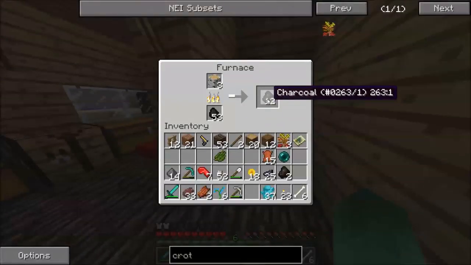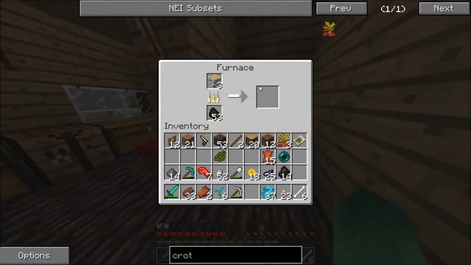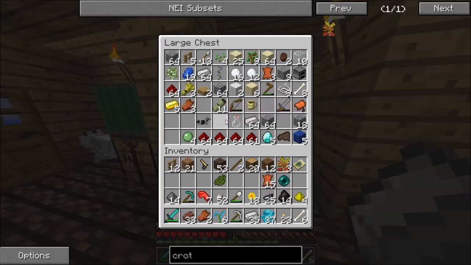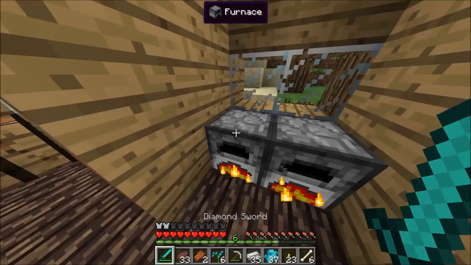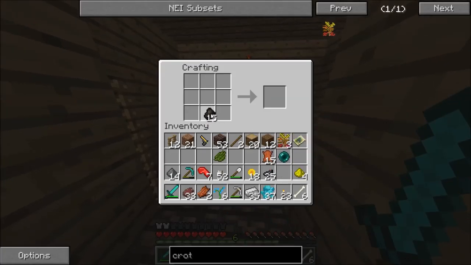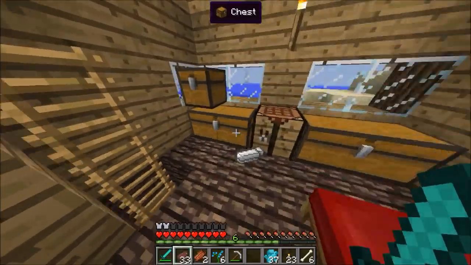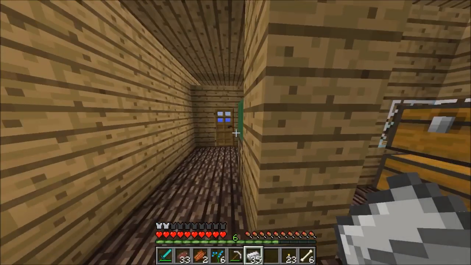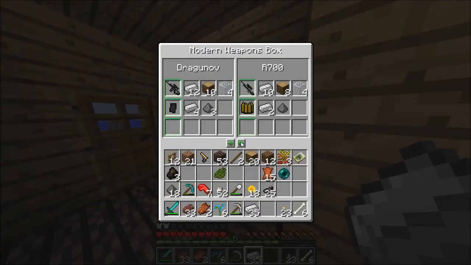Yeah, I think that'll wrap it up for this episode. What was I going to craft? I wanted to craft more gunpowder so that I could make more ammunition. So we need some of this and this. So let's try three of these and that. There we go, guys. We have gunpowder. Isn't that awesome? I'm glad I figured out what tropics fertilizer was. That's cool.